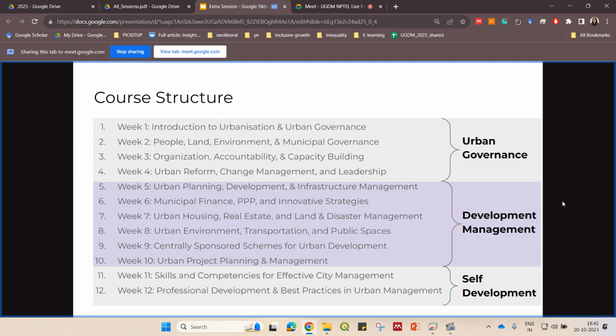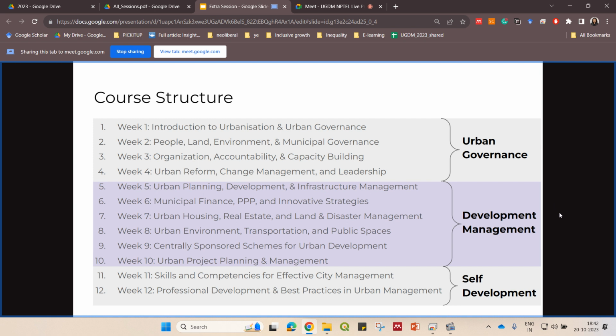So it is kind of an example for reflective learning for excellence in urban management. So, learning from the best practices which exist in India, what can be learned from them, how can one reflect from the learnings in those examples, and how such learning can then influence adoption of similar practices in other urban scenarios. So this is what the course structure and coverage has been in this course.